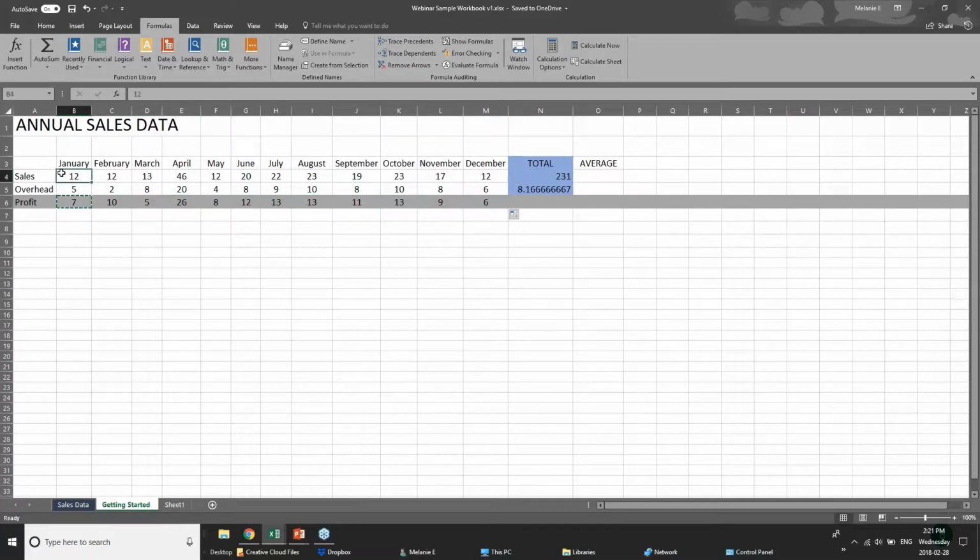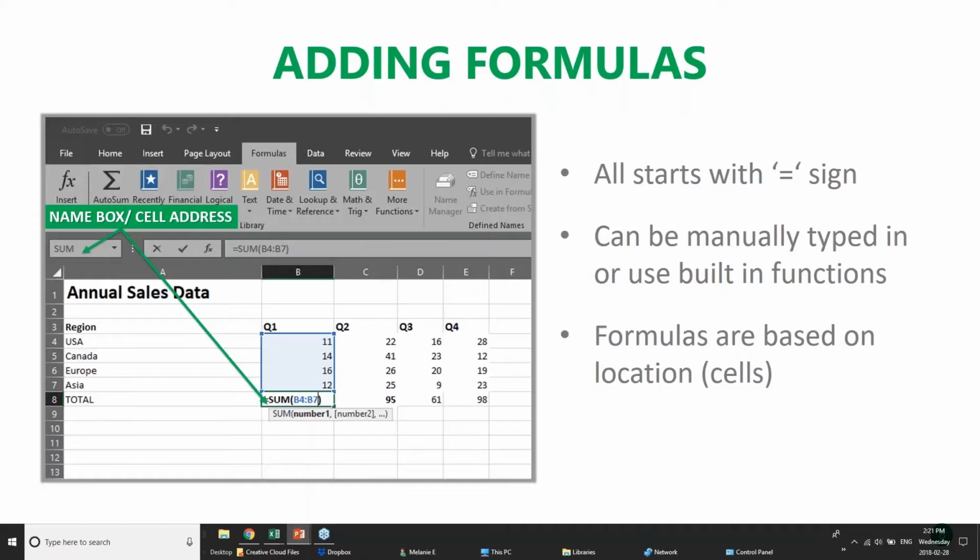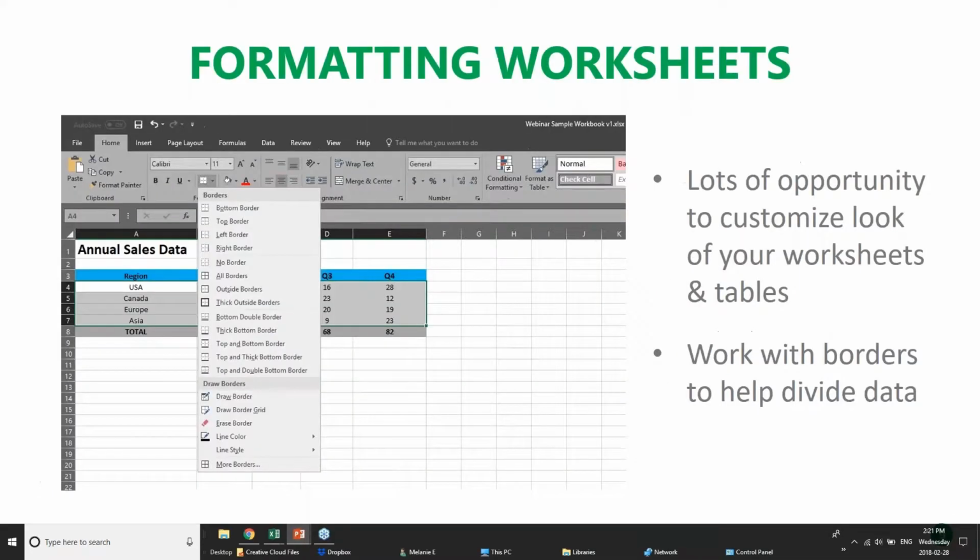So those are just some of the options, and that applies both with columns and rows, the ability to drag and drop formulas all the way across. Now, again, I can't do that here because here we're actually talking about the total. So we need to work on a different type of equation for this part of the worksheet. All right, so let's jump back into the presentation here.